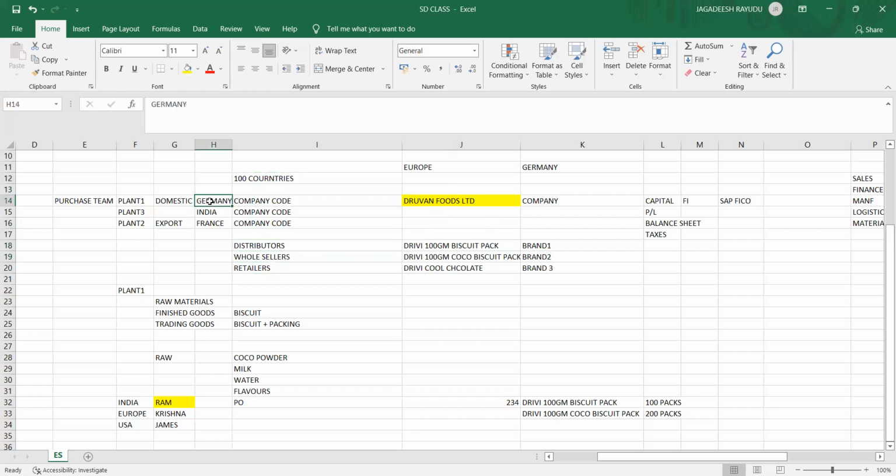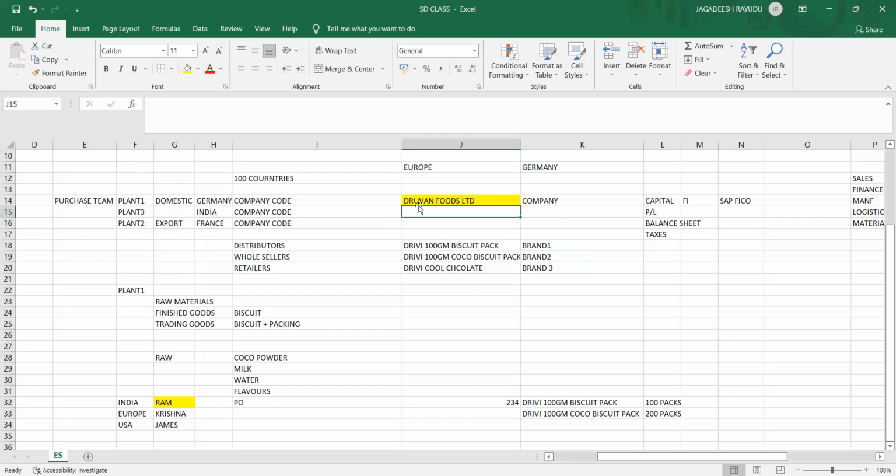This company is holding its main branch in Germany for its domestic operations. So within Europe, Germany, France, and Ireland, the different countries will be there, and for those we call it a domestic operation. Export means from France only they are selling to India, Africa, Malaysia, like that. They are doing it for different countries for exports actually.